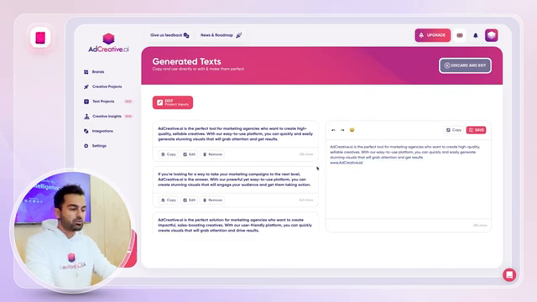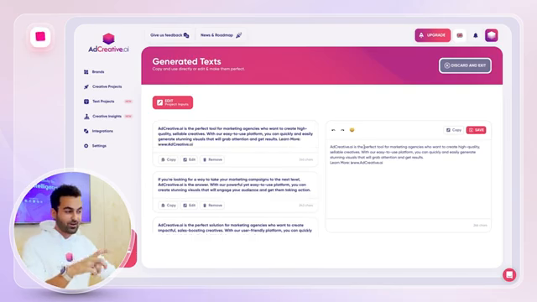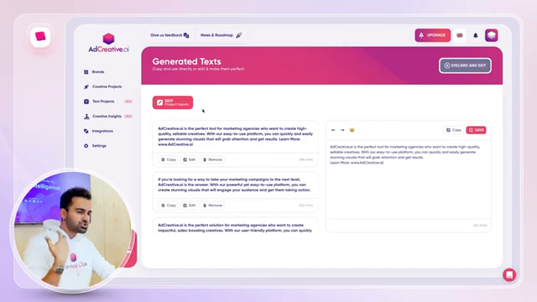So basically, when you click on edit, it's going to take the text on the right side so you can actually make the changes. And I can just write here and say learn more at AdCreative.ai. If I'm happy with it, if I click on save, it's going to bring it to the left side, and on the right side I can also say copy and use it on any other platform. And if I made a mistake, I want to change my inputs.